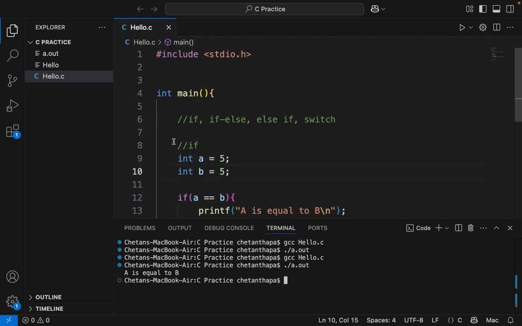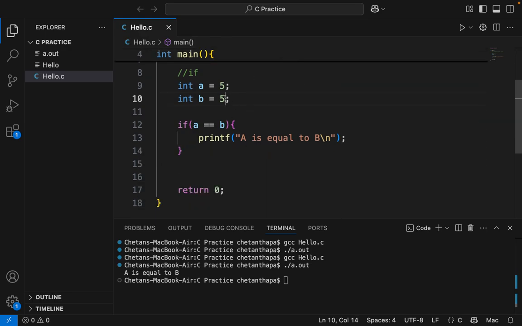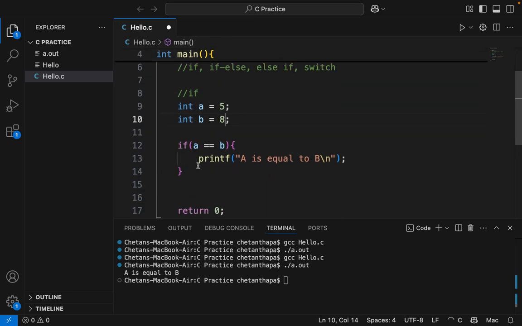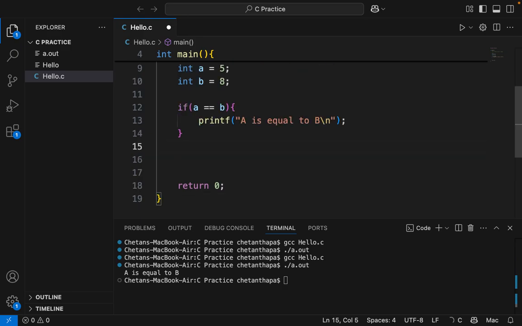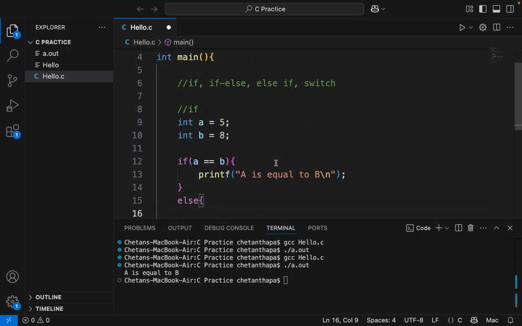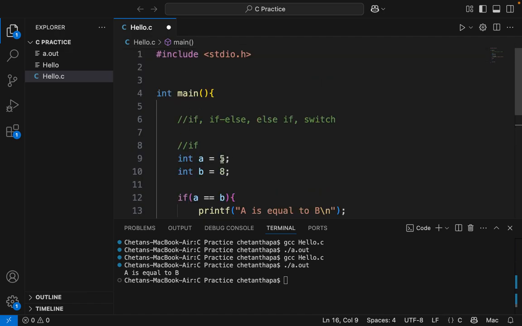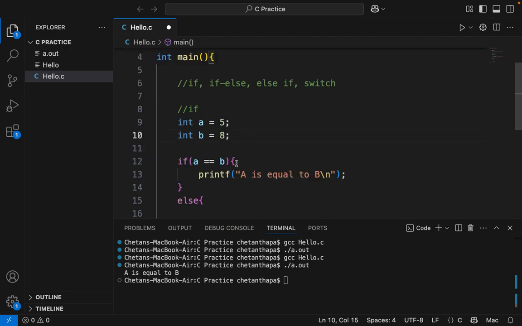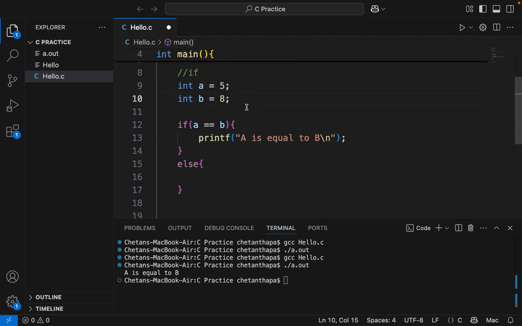Okay, so this is how we can use if. Let's move to else. Make b 8 and check else. So here a is equal to 5, b is equal to 8. Since a is not equal to b, our compiler will go to this statement, check whether a is equal to b, no, it is not equal.